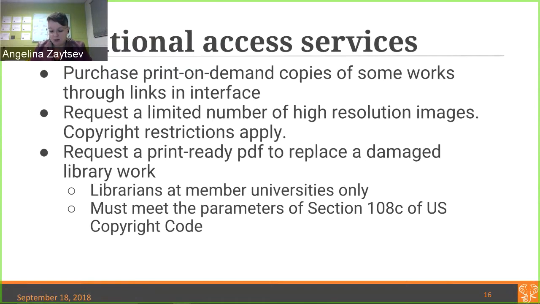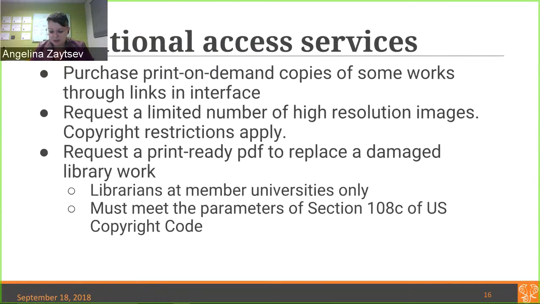So there are links for some of the books in our collection. They are always books that are in the public domain. We can't resell and republish books that are copyrighted, of course. But when a user clicks that link, they're taken to the Amazon website and they're able to order a copy of that book. This supports users who prefer to read books in print format as opposed to digital format.